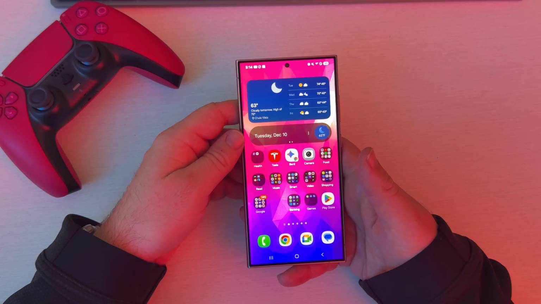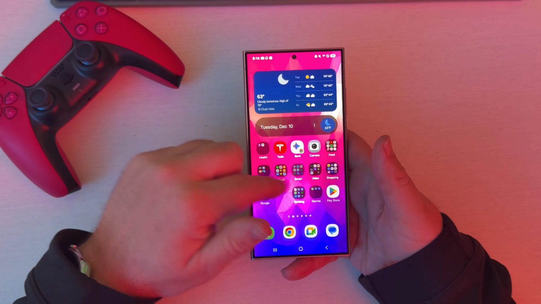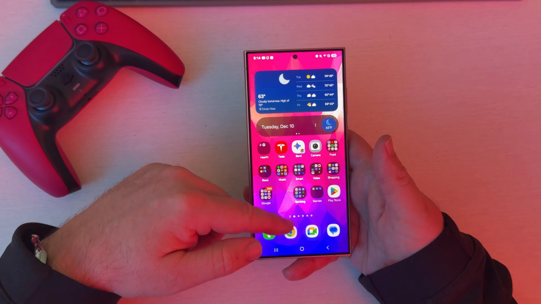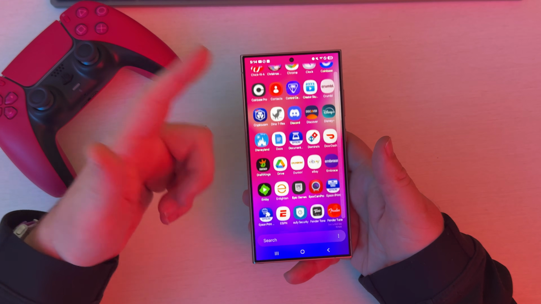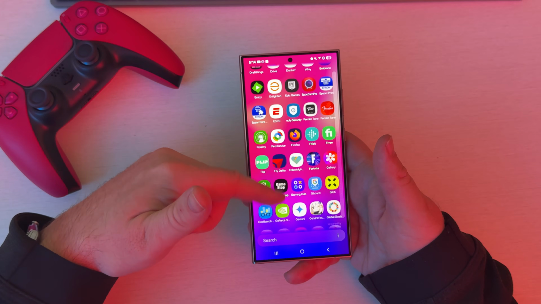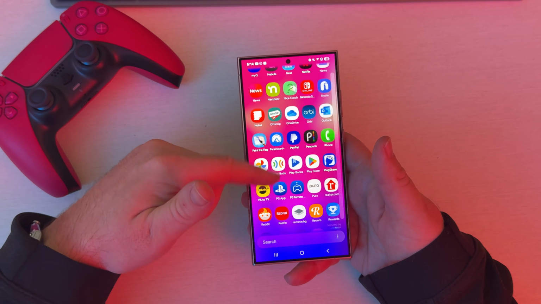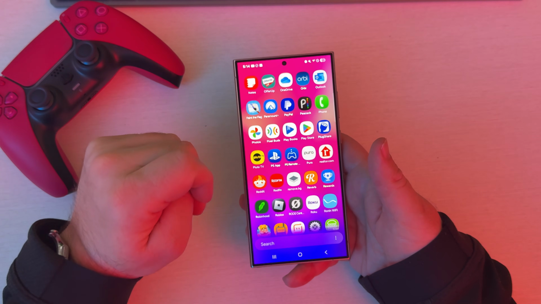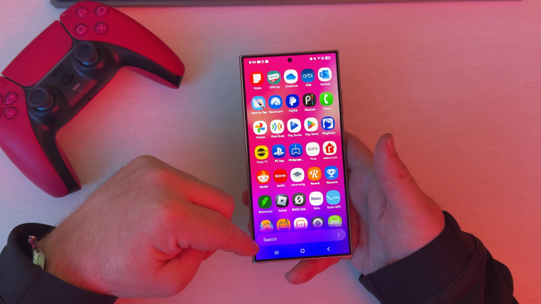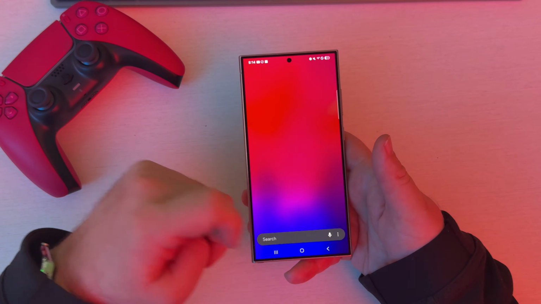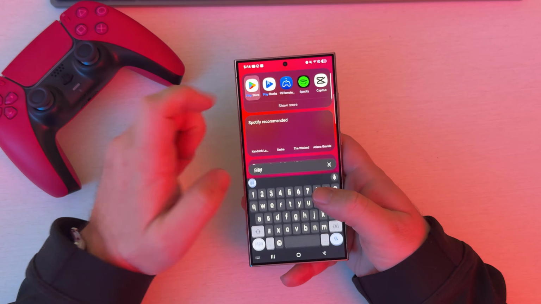Now, what if you want to update your apps? Well, you need to find the Play Store. And if you don't see it on your home screens, what you're going to do is swipe up and just look for it in here. It should be in alphabetical order, or it just might be in any custom order, but look for Play Store. And I can find it right here. There's Play Store. I can just tap on it to go into the Play Store. Or again, if you couldn't find it, the search bar would be either at the top or the bottom. And you just tap and type Play Store. And there it is. I'm going to open it up.